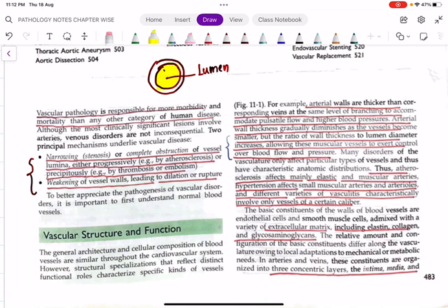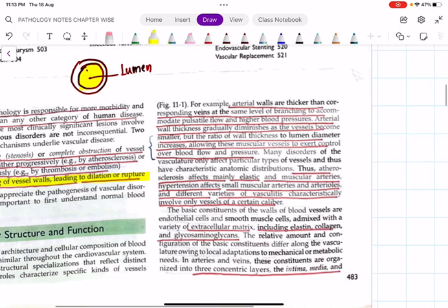What is the reason? Maybe due to atherosclerosis, any precipitating factor like thrombosis or embolism, and finally the weakening of vessel walls. We will learn some conditions like that. Aortic aneurysm, aortic dissection, which will finally lead to dilation and rupture of the blood vessels. So, that's all. Then coming to the basic anatomy of the blood vessels.